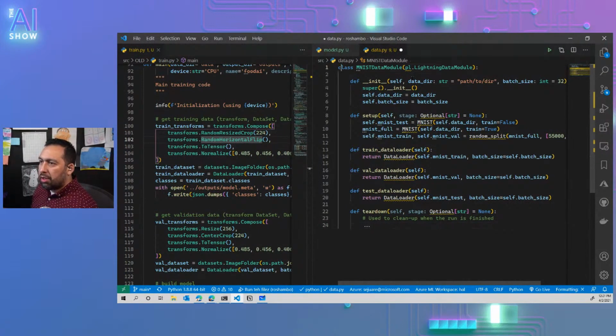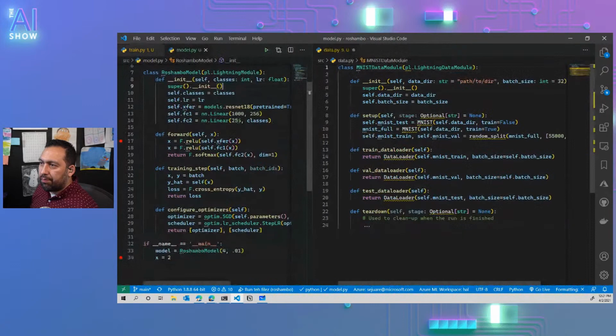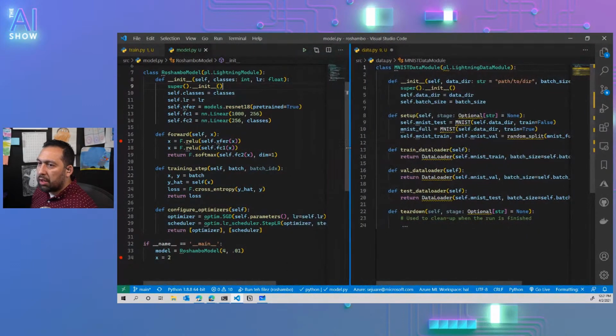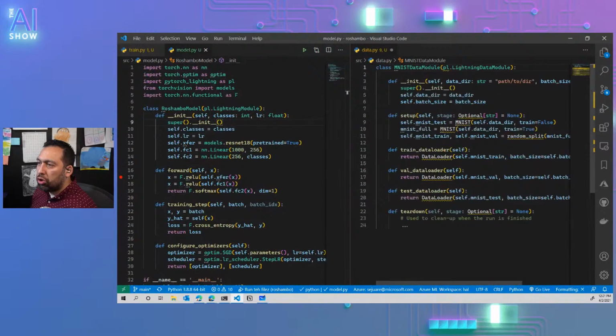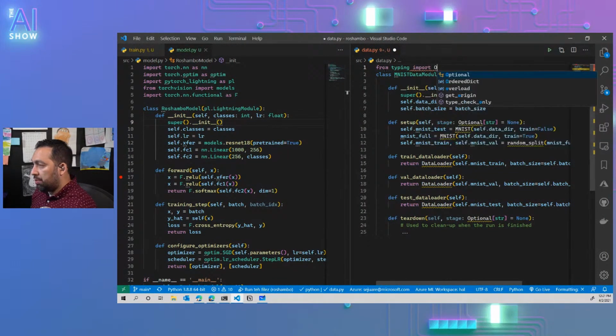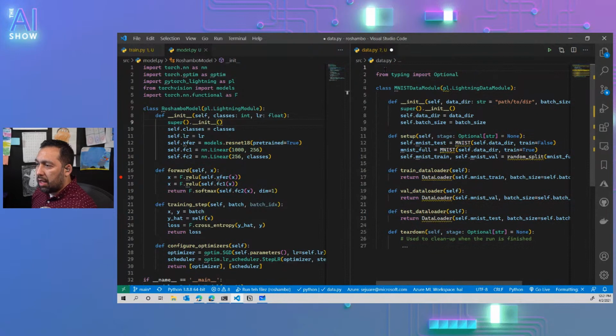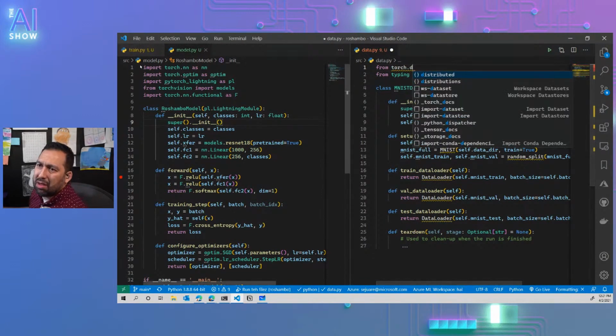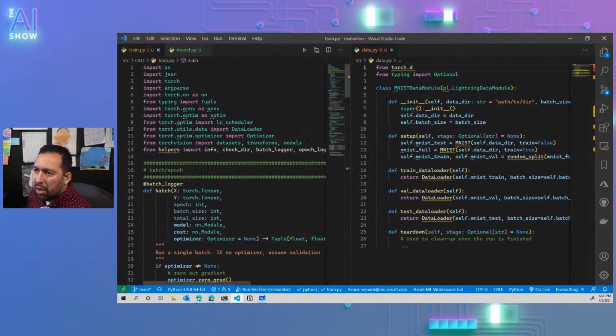Okay. So looks like we need, let me move this over here. We got this over here. Let's do this here from typing optional. Okay, and then we don't need mnist. From torch.utils.data, is there data? Where is it? Datasets. Here we go. I think we can use these, right? Where's the data loader? Here we go. We want DataLoader.